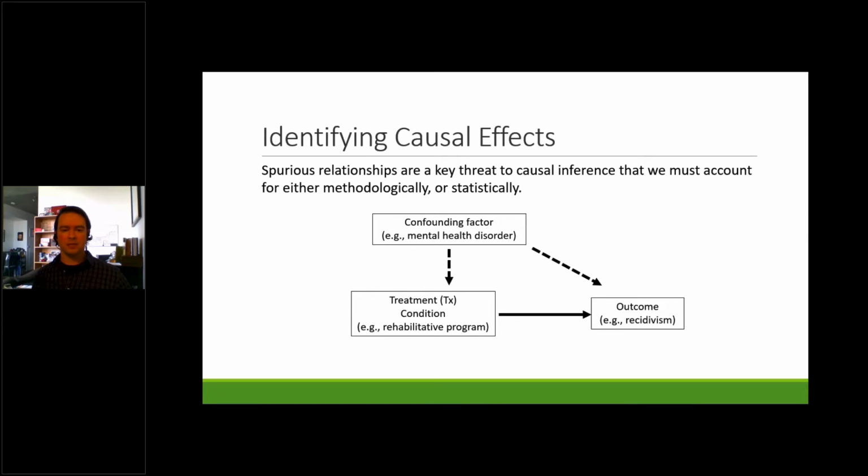So let's say that we have a treatment condition that involves a rehabilitative program that has been employed for people who are preparing to leave prison. We want to know if this program can reduce recidivism. One of the major factors we might want to account for is the presence or severity of a mental health disorder. Correctional theory and the principles of effective intervention would suggest that in order for a program to be successful, it should be responsive to how individuals learn, which having a mental health disorder may impact.